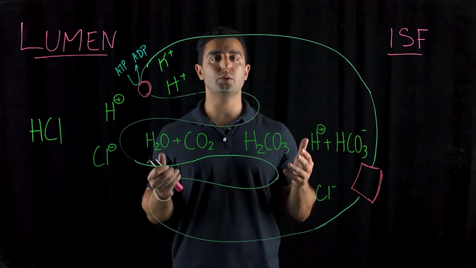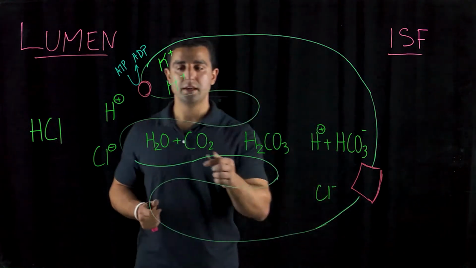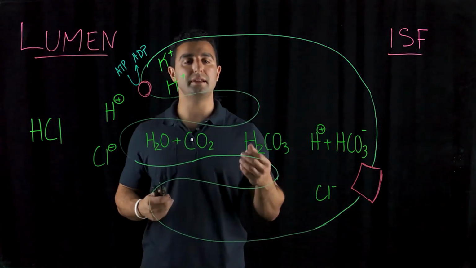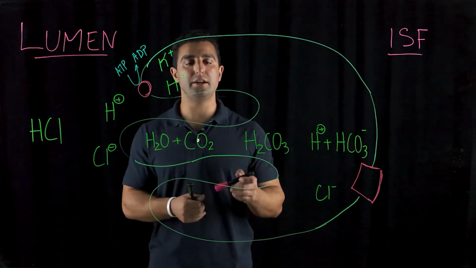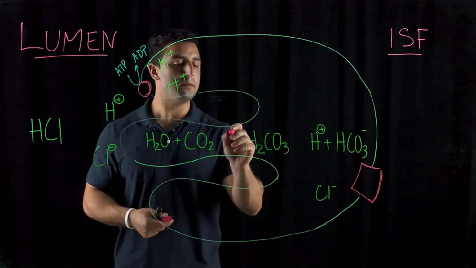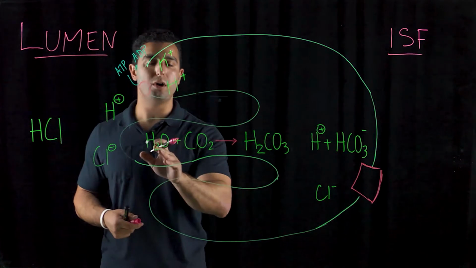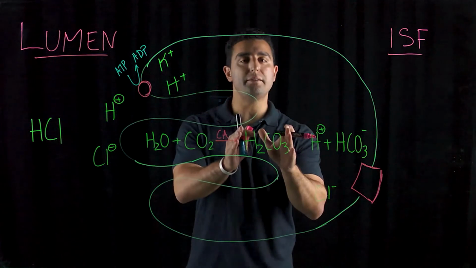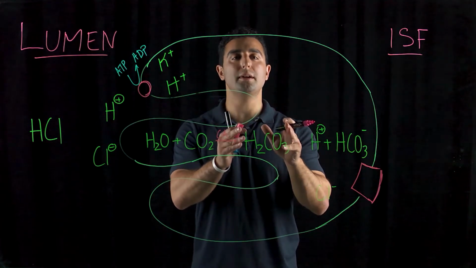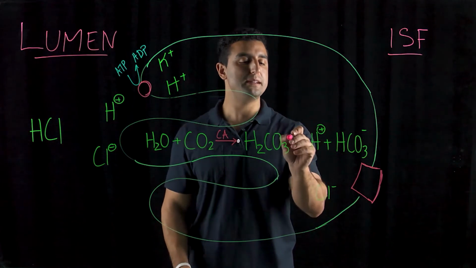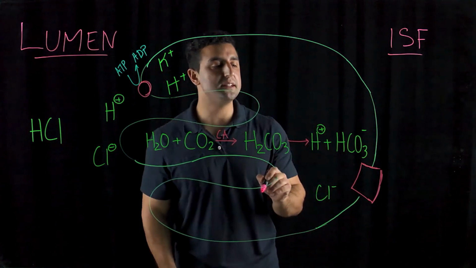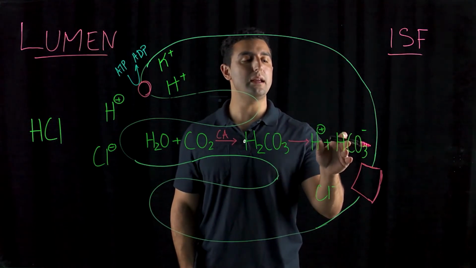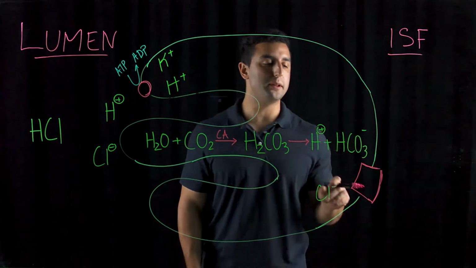We want to see how this hydrochloric acid is created. So here, just like red blood cells, parietal cells have an enzyme called carbonic anhydrase. If you remember before, its function is to convert water and carbon dioxide into carbonic acid. So you now have carbonic acid. And if you remember, carbonic acid, in a polar medium like water, begins to dissociate like a normal acid. You have the separation of a proton, the H, and an anion group, which is the bicarbonate.